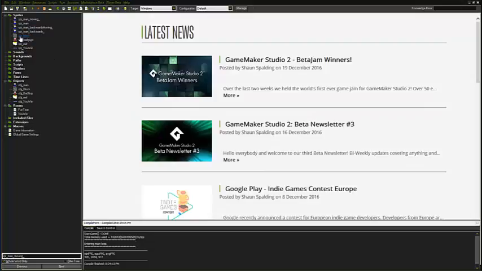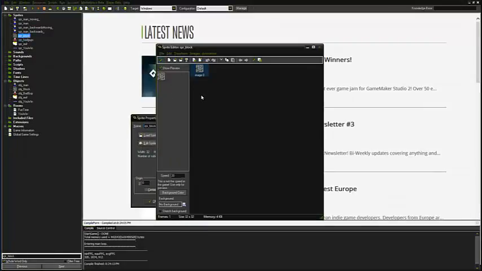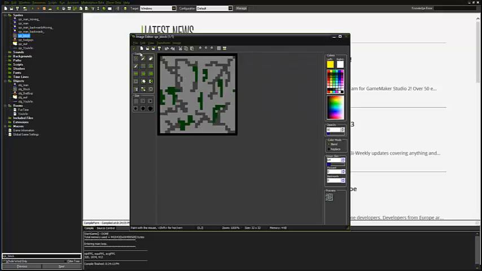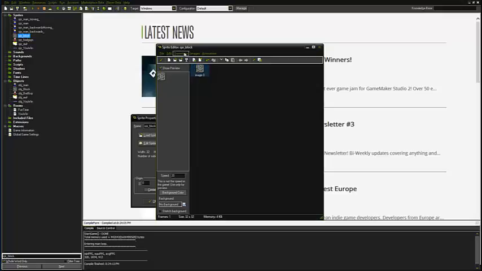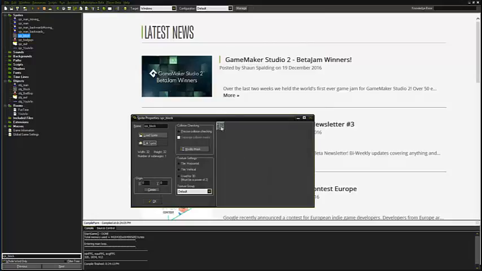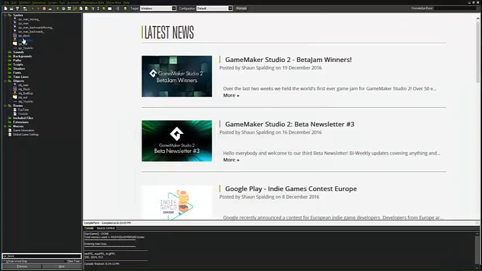Alright, let's continue to the other ones, such as Sprite Block. This is just a solid square, filled in, and it has little cracks and moss on it. I'll show you how you can create one of these. What you can do is click on this little folder thing, or paper, and then you get create new sprite, and then you can change the size. So let's say you wanted 100 by 100. Let's see what that looks like. We got that, and it completely changed my sprite, which is not good. So I can just press X, and save changes to the sprite? No. So it didn't save the changes, so now it's back to normal. So that's how you can adjust that.